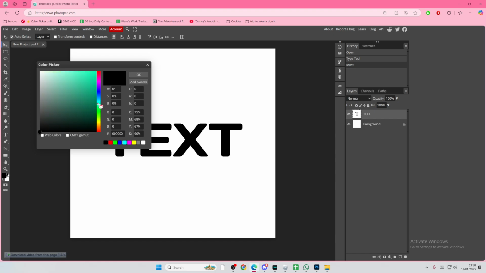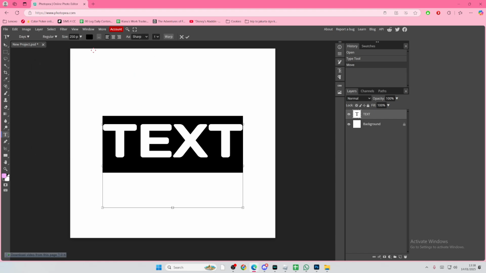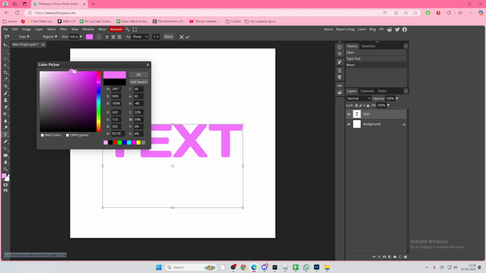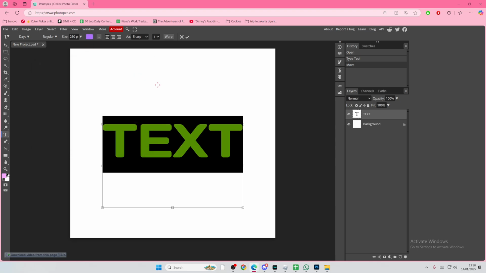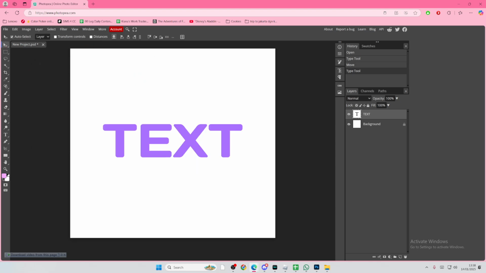I'm just going to select, I didn't even change the color, sorry. This purple color maybe. Then you're going to want to copy and paste any texture that you want. I'm just going to get a paper texture here.